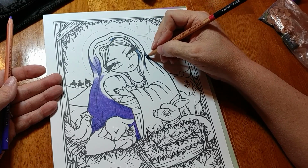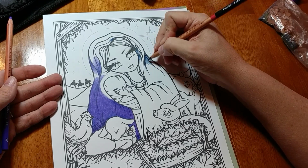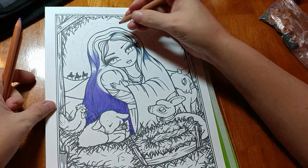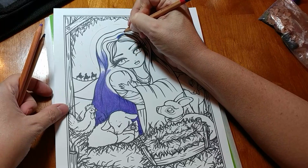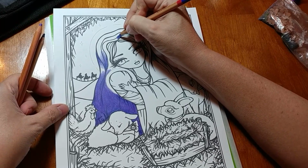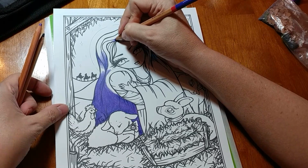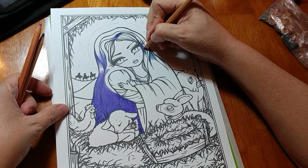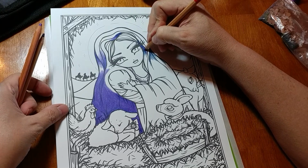See, this is coming out of the folds. These are all folds, so it's a little darker. And then as we're coming out, we're going to take our darker purple now, go over the top. Yeah, it worked fine. Then get a little lighter as it's coming out, so it'll be able to blend with that other purple. Same thing here. Lighter as it comes out.